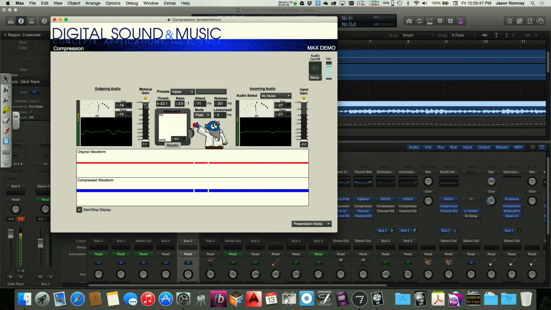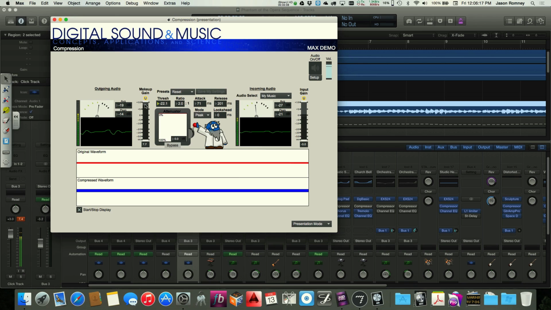One of the great things I love about the Allen & Heath iLive console is that the same company, Harman, that owns Allen & Heath now owns BSS. And so they have created a plugin for the iLive that mimics the DPR-901. And I use it all the time. It's way cool.